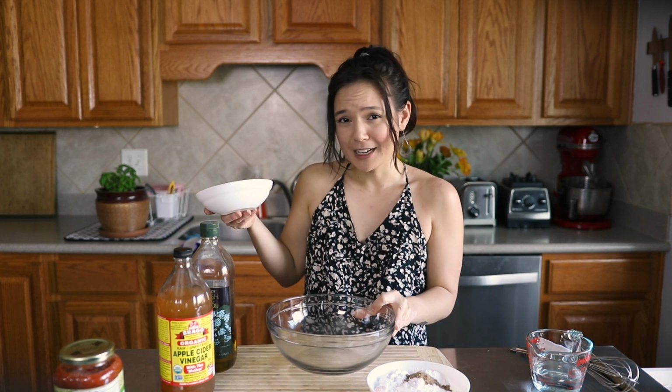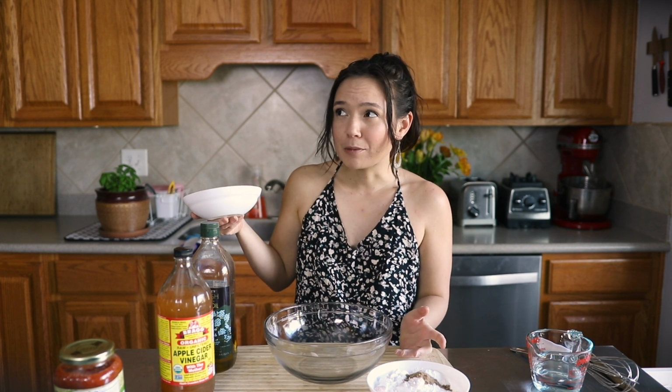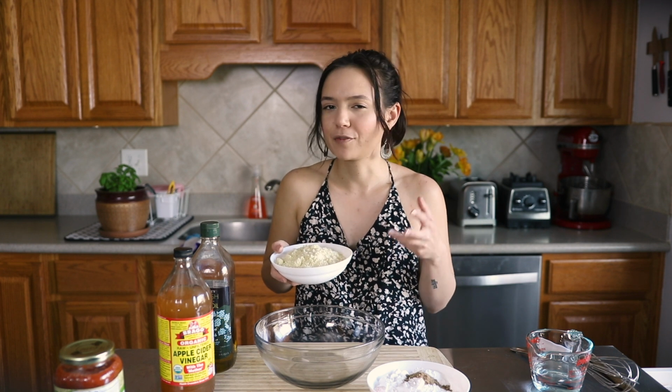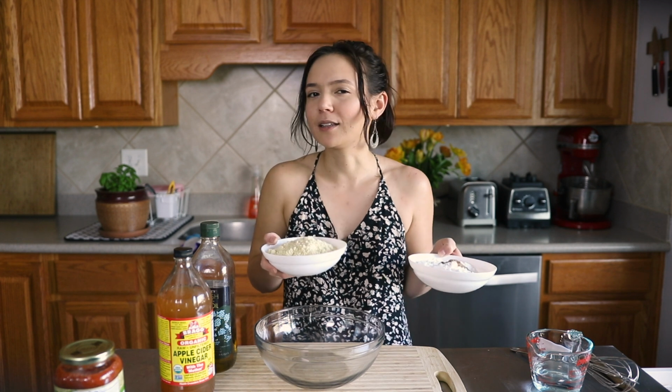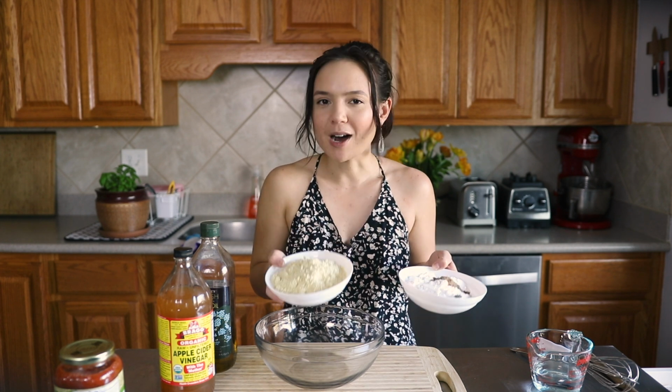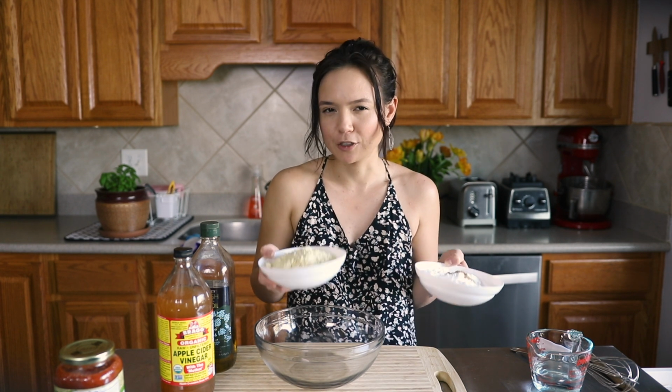I've been eating gluten-free for most of the past couple months. I'm not super strict about it. If there's something that I really want, I will still have it, but it's actually been surprisingly not that hard to avoid gluten. As far as pasta and bread goes, I found alternatives that are gluten-free that I like.